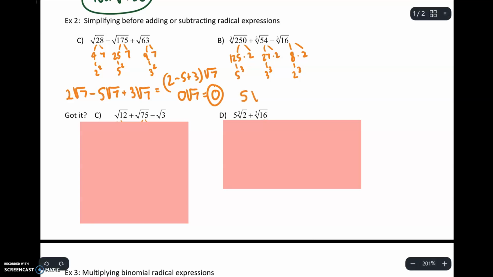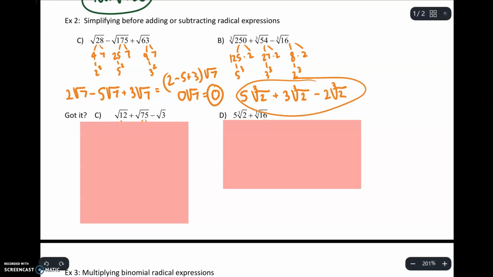So again, if I rewrite this, 5 is a perfect cube. I was left with 2 in that first expression, or first term rather. 3 was our perfect cube. In the next term, I was still left with that 2 as a cube root. And then in the last one, we do want to make sure that this is also minus for the last one. Minus, it looks like 2 is our perfect cube. The cube root of 2 that I was left with on the inside is going to be my expression.